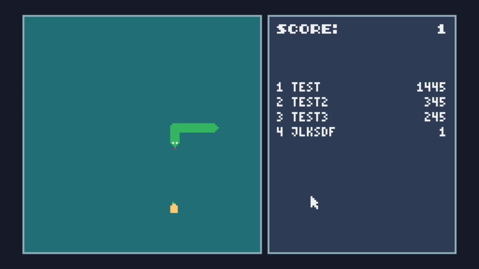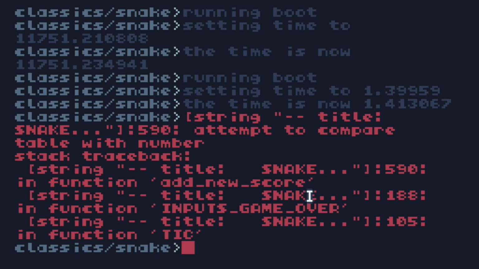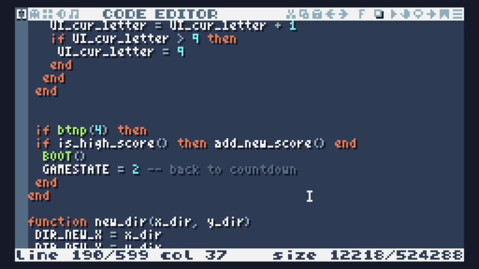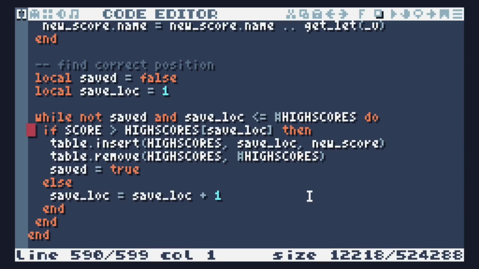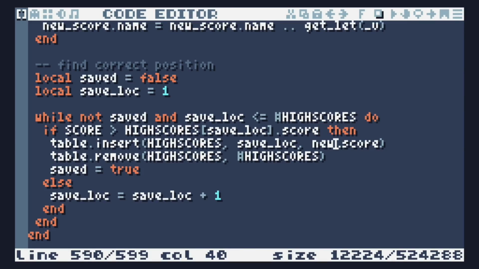1, 2, die. String title snake 490. Attempt to compare table with number. Go to 590. I know exactly what's wrong. It's because that high scores in save location has a property called score that I need to compare with.